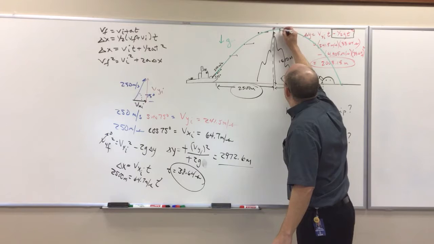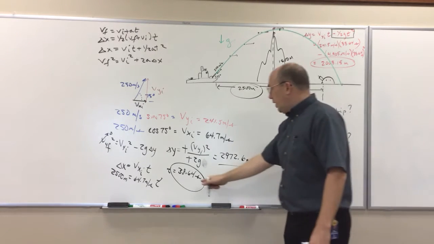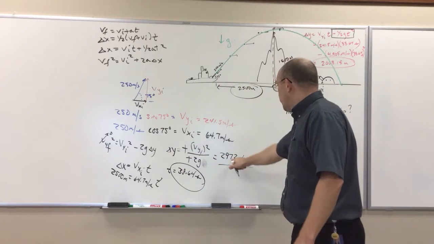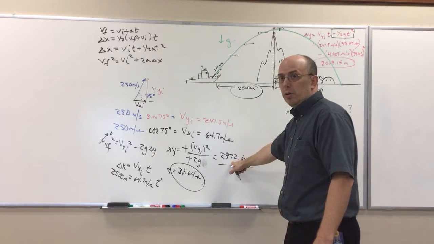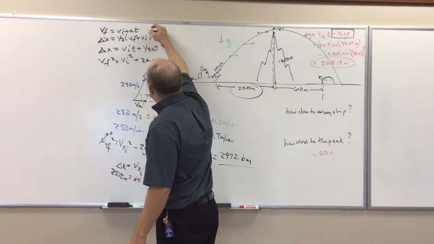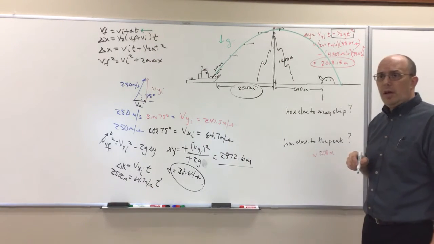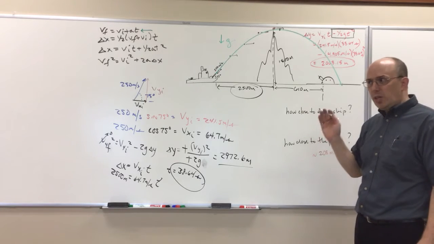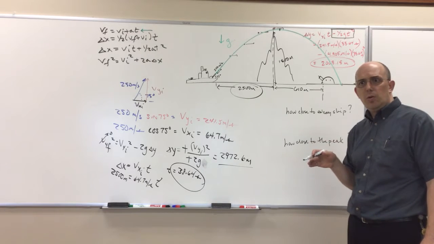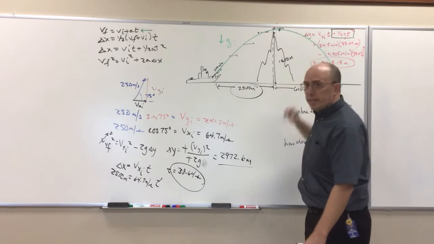At some point, the vertical velocity is going to be 0. We used this equation a moment ago to find the maximum altitude. What if we used this equation here, the first one, and solved for the apex time? That is, the time it takes for the vertical velocity to go to 0. Does that sort of make sense what I'm saying? I want to find the time that it takes to get to here.